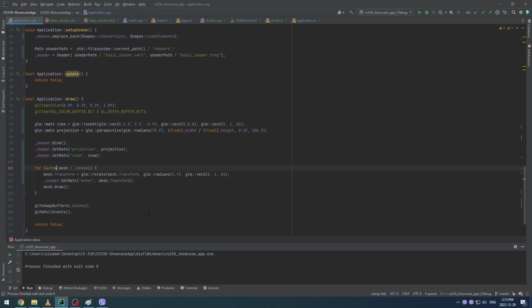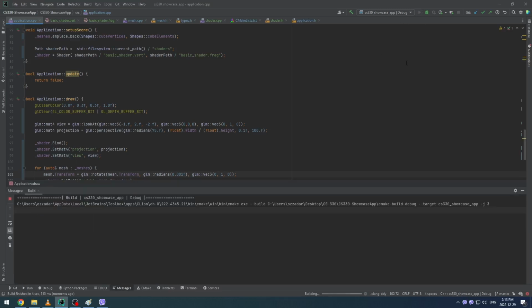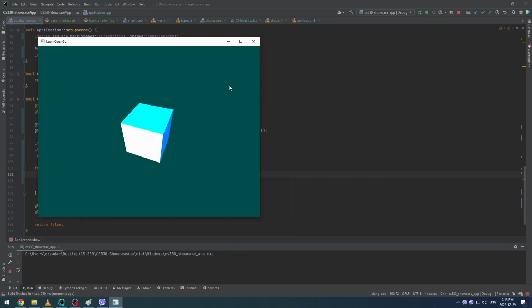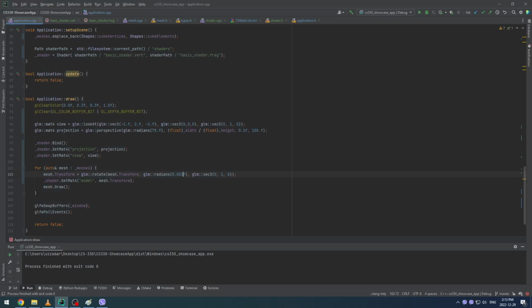So when I'm overriding the transform, it's just overriding on the copy. Because 1 degree every frame is going to be too much. How's this? And now you see it's rotating a little bit slowly.